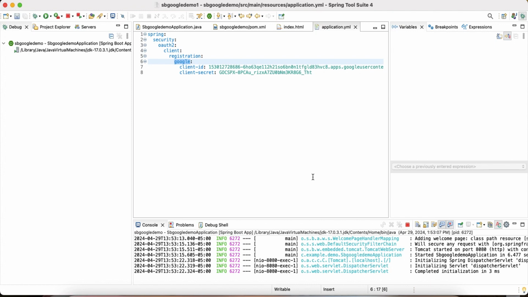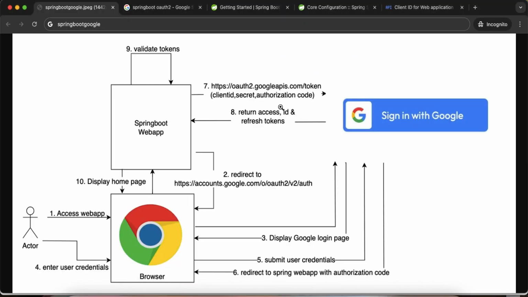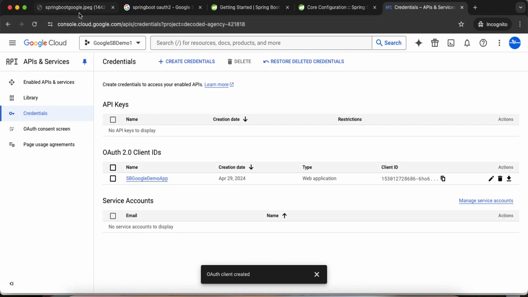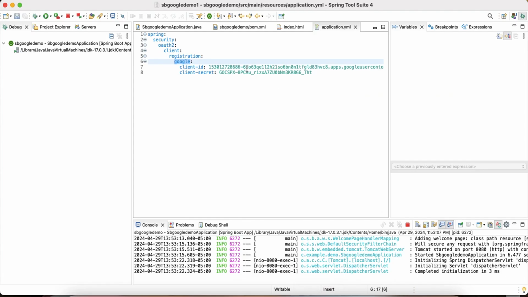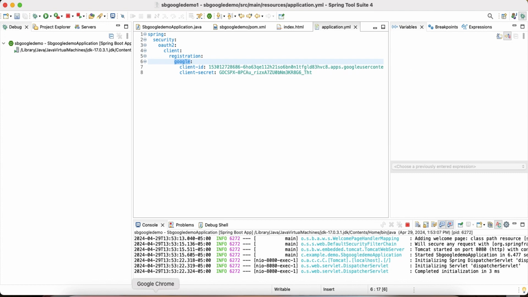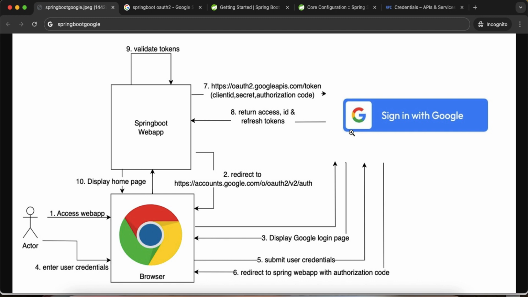So you don't know what is really happening within the Spring framework. That is the best thing about using these types of frameworks, that it takes care of many of these steps. The only thing you need to do as a developer is configure your application in the right way in the Google API console, and then configure those values in the application.yaml, and then everything will work like magic. You don't have to do anything. And on top of that, if you want to add some customization, you can modify your Spring Boot web app and customize it according to your business requirements.